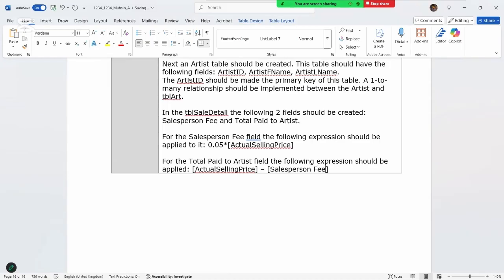Okay, this would then tell you how much the artist is going to receive. Okay, right. We have then done that as well.